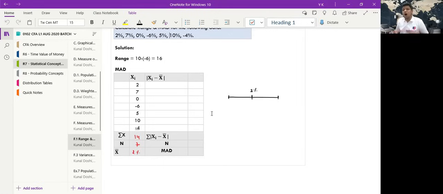Why do I say on an average? Because at times the return, if these were yearly data, in one particular year it had given 2, then 7, then 0, -6, and so on. So I've calculated an average, and on an average, I conclude that the return is 2%. Now, as soon as I present this to the client, my client will tell me, Kunal, you tell me it is 2%, but I hardly see 2% here.